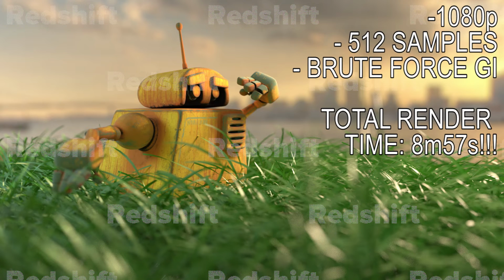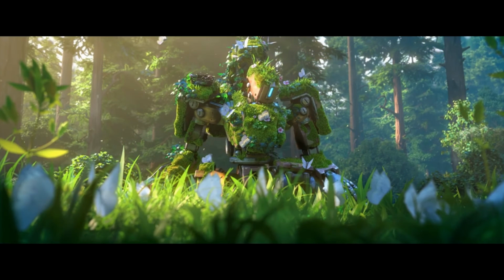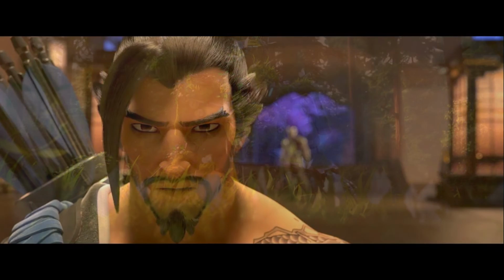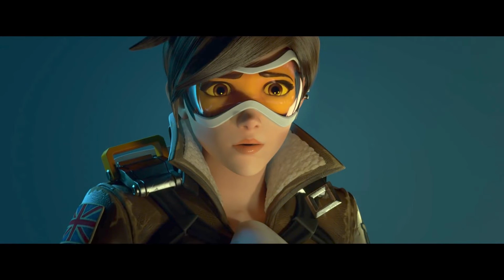But realistically, I have been doing some reading on the other types of studios that are using it. Probably the big one would be Blizzard, who have been using it in all of their cinematics for Overwatch, if you've been checking them out, and they've been very, very impressive. Obviously, it's not all built in Maya and Redshift, but from what I can tell, a lot of it has been, and it's very impressive.